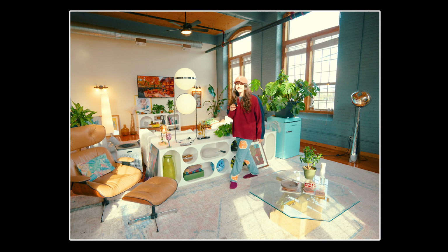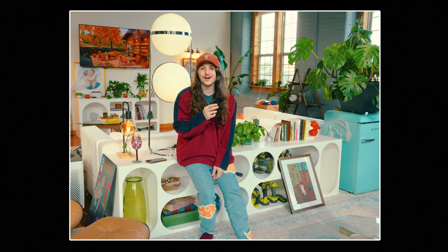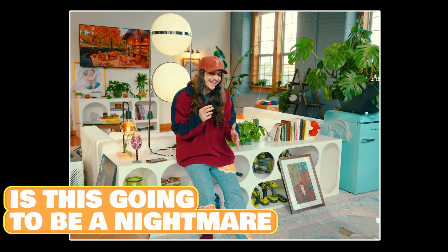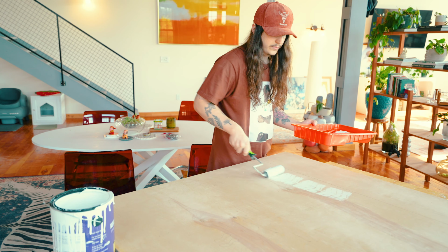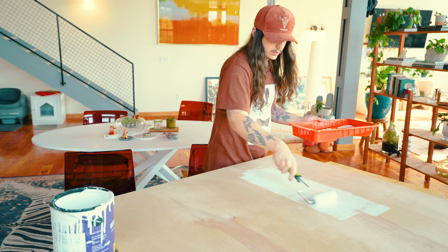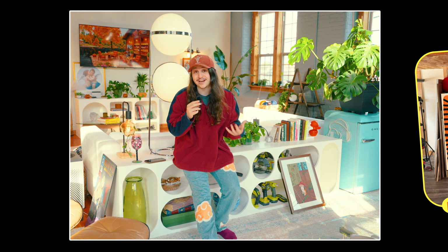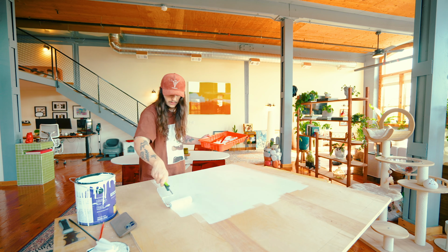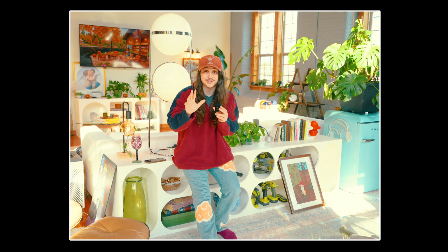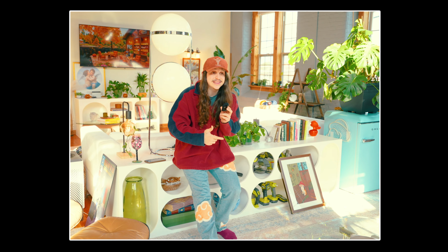Alright, so it is a new day and we are officially on to step 3, which is gonna be painting. Now, to answer the question I asked myself earlier, yesterday was a nightmare. It was just such a long day of sanding that I really do feel like I can still feel my hands vibrating. So like the mock-up shows, I want this to be a loud, eclectic piece featuring some Tibetan tiger art. And so only using leftover paint, primer, and plywood, which is a tongue twister. Obviously, our first step in this process is to add a coat of primer, wait an hour, and then get to painting.